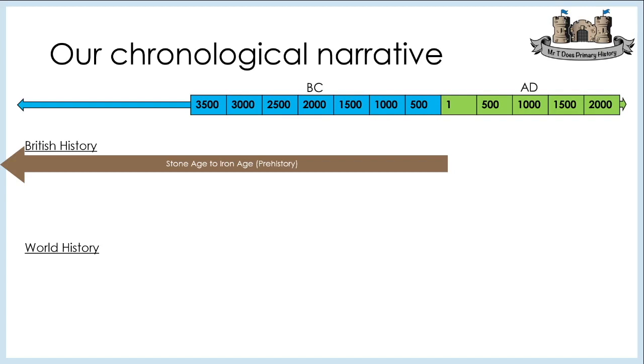So, consider the example here. What's the earliest period of British history? It's the Stone Age. I might go further and break it into Paleolithic, Mesolithic, Neolithic, but it's the earliest point. It's the start of our sequence of human history. And then we've got the Roman period, which follows on from the Iron Age. You'll notice the overlap. That means there is an interaction between the two groups. The sequence is not consistent.